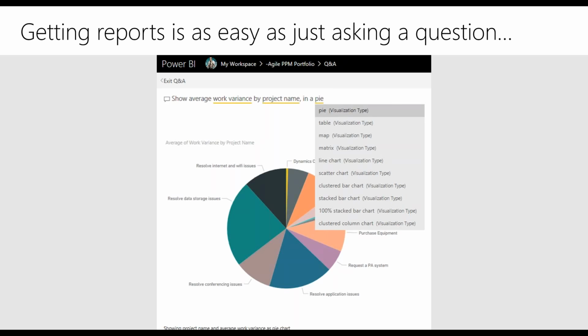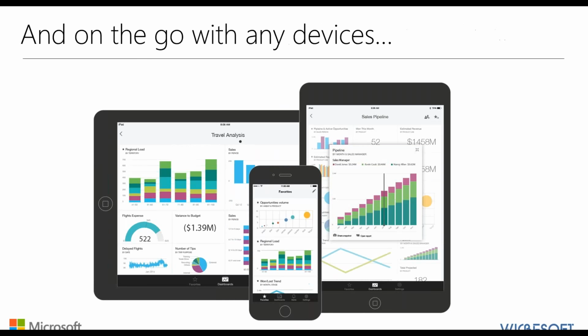These are the things that we're talking about in this new wave, or this current generation of reporting and business intelligence. And then obviously in this day and age, if we can't go mobile, it's not of much value to us. Being able to use a mobile app in Power BI in order to render the dashboards that are important to you and get those things on any device, your tablet, your phone, whatever it might be, you're not having to be tied to your computer to get that information.